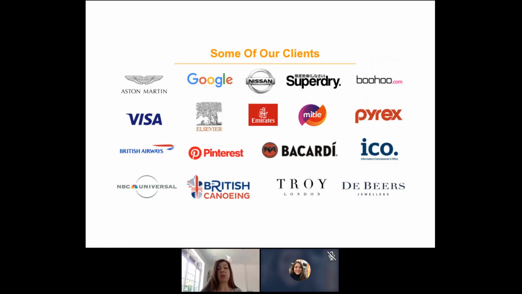You can see there's obviously some big names on there, but we also work with a lot of different sizes of organisations, a lot of different people who work in different industries. One of the beauties of what we do within digital marketing is that the principles apply no matter what. So some of those principles and some of those things we're going to be talking about as we go through the slides for the next hour or so.